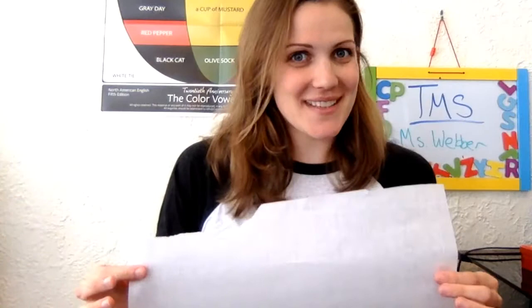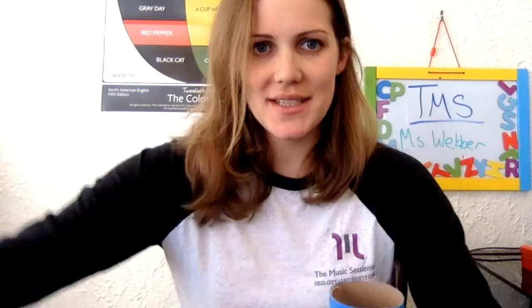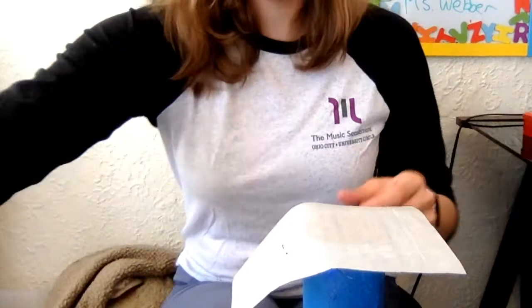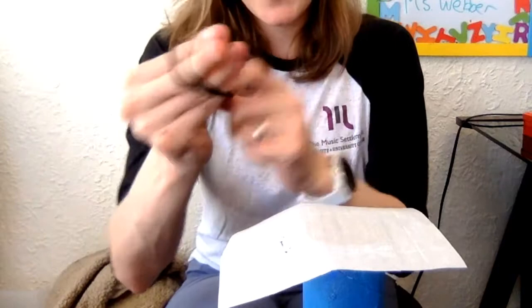The next thing you need is a piece of wax paper, or in my case parchment paper. I've never tried this with parchment paper so I'm hoping it still works — it's a nice experiment for us. I'm going to cut the parchment paper because it is going to fit over the end of the tube and I don't want it to be too long. I have a nice small square of parchment paper that I can now fit over the tube. I'm going to angle my camera down so you can see how I put this together with my elastic. I think I'll try with the big elastic first and put it around twice so that it's nice and tight.